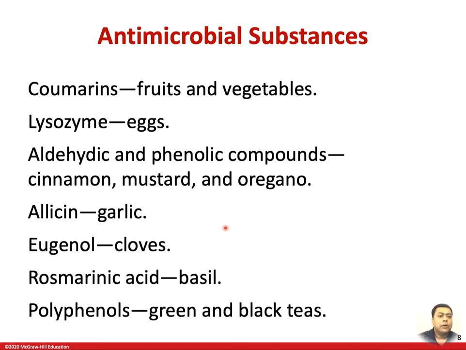So next, what we are looking at, there are many antimicrobial substances present in many of these spices. For example, in many of the herbs like sage or rosemary, we know that there are many antimicrobial substances in the herbs that grow in our herb garden. But some microbes like Bacillus cereus, Clostridium perfringens, and sometimes Salmonella can be detected even in the spices as well. But what are these antimicrobial substances? There are many different types.